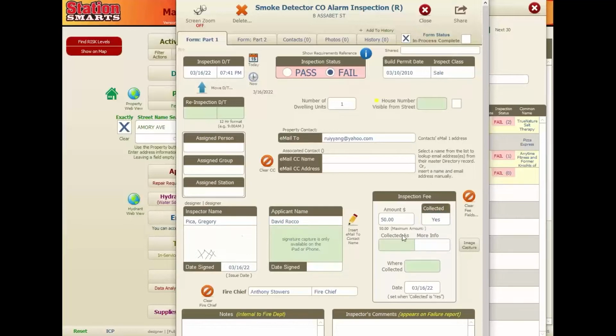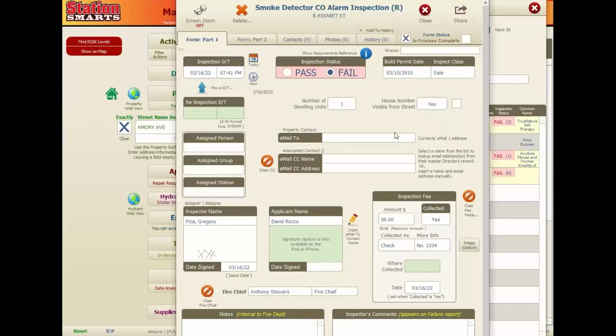This is a requirement for this particular form. That's a system setting, but it doesn't have to be paid in advance if you don't want it to be. And then you fill out who it's supposed to go to. Let me clear that out so we don't actually send it to them. And we've got who we can assign it to. So if you've got a particular inspector that needs to do it, or a group, or a particular station, you can have that assigned to them.